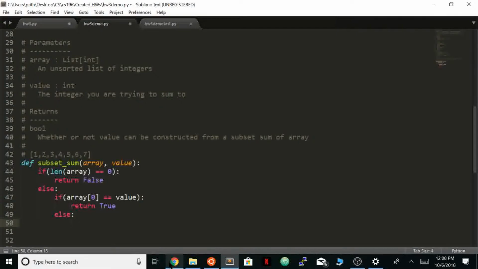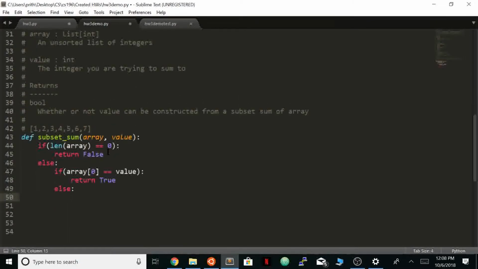Now, my other case, I want to see whether this element in conjunction with all of the rest of the elements in the array can possibly give me my answer. So I'm going to return subset sum, and then here, I want to look at the rest of my array. So I want to have 1 colon, which will just give me the rest of my array. And then the value minus the array sub 0.